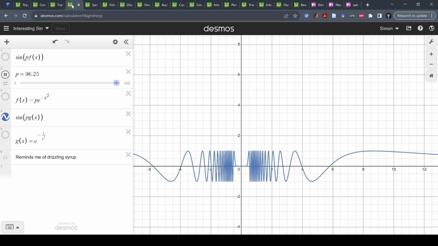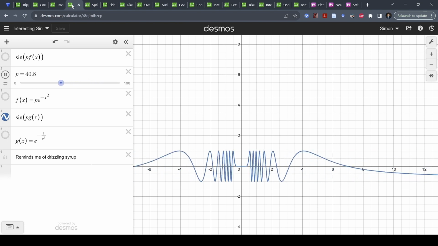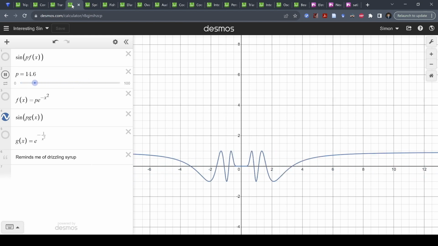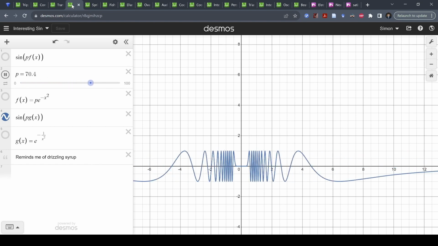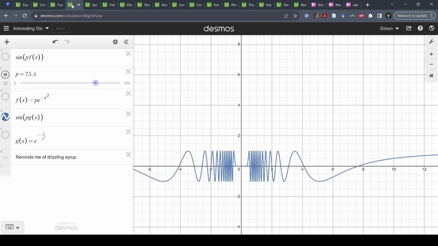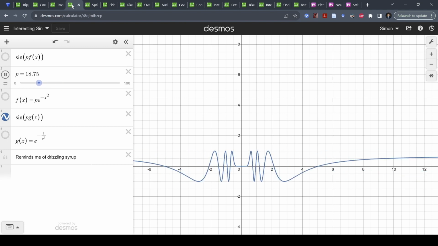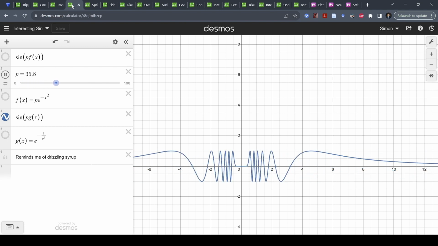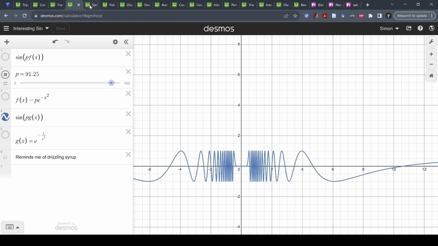This one is basically just a sinusoid that I started messing with. Basically it's an exponential in a sinusoid. And the neat thing about it is it kind of just looks like syrup drizzling or something, you know. It's just really fun to watch. There's something amazingly satisfying about that one.